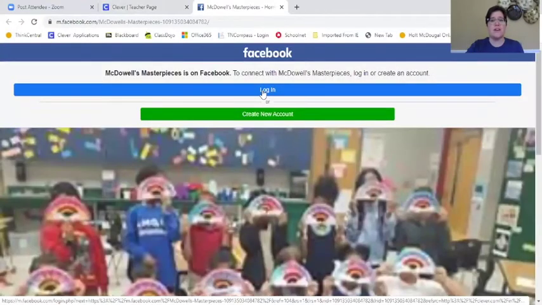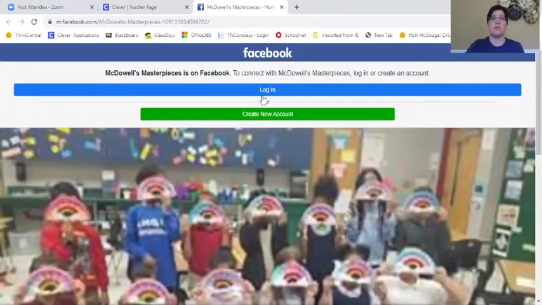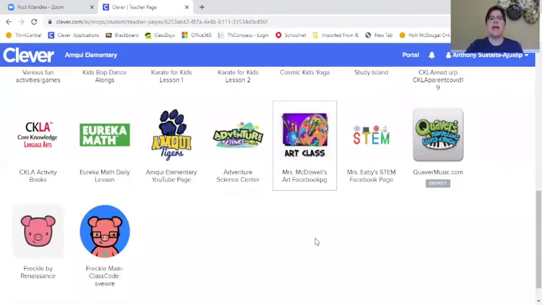You have to log into Facebook. So you will have to have a parent or a guardian or somebody older who has a Facebook account to do this. But she does a lot of art lessons, and she has a lot of things that she's showing you that you can do at home with art-related activities. She's also encouraging you, if you see any of the activities that she does, to try them out and then post them onto the web page to show everybody else what you've been doing.